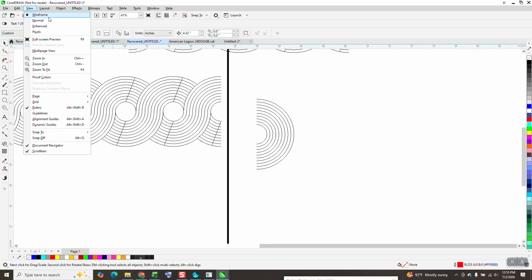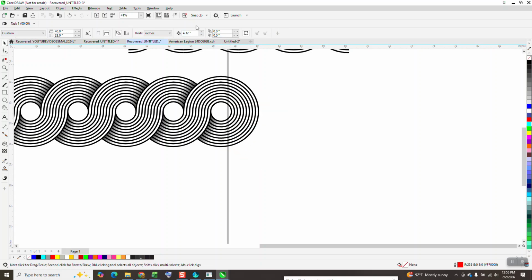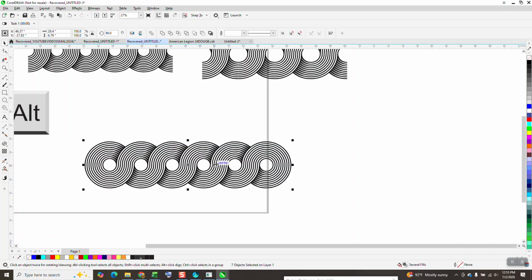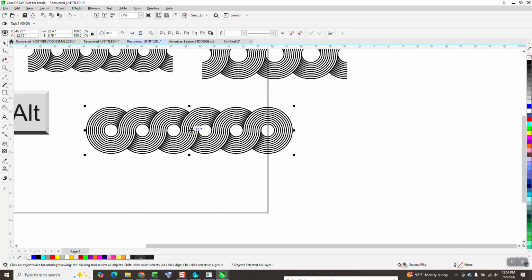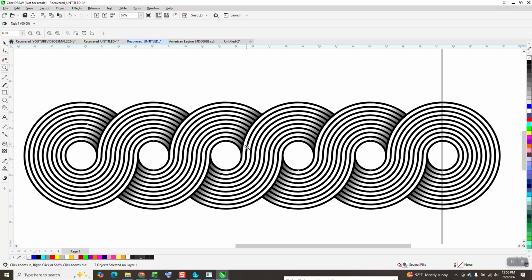Now I'm going to go back to view and enhanced, and then I can take this and just have it snapped. I've got snap to object on. I mean, look at that. So now you have a continuous graphic. Those lines are there, but they're really just lines I put in as when it was a shadow. And there is a way around that, but that's not going to show up in your printing. But look how it just continuously flows.